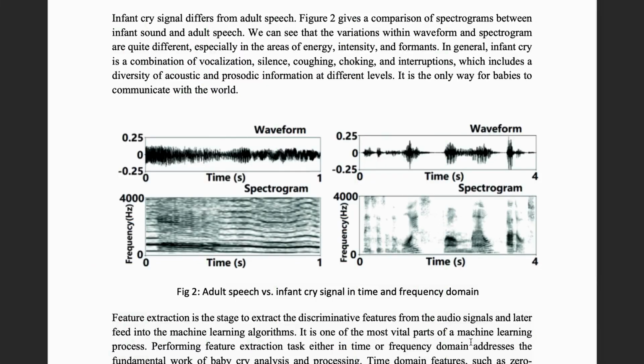I have extracted features from the audio using MFCC spectrogram. This was a crucial step for audio classification related tasks. As you can see, these two figures seem completely different, one for adult speech and the other for an infant cry. The first one seems to be continuous, while the infant cry audio has gaps in it. Apart from that, they also have a lot of unseen features that differentiate each other.